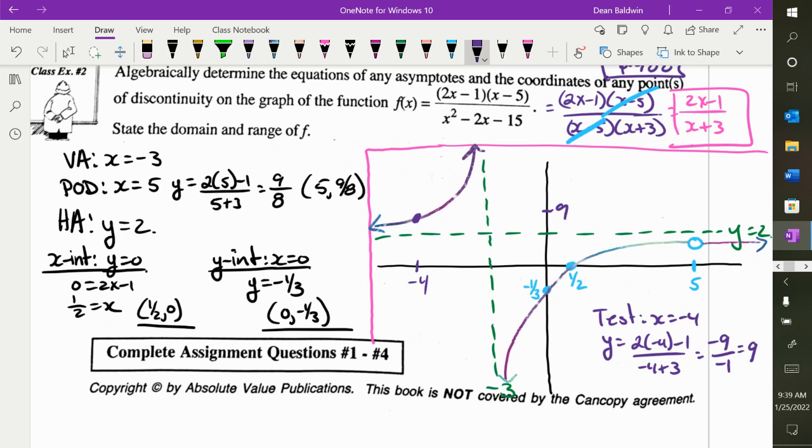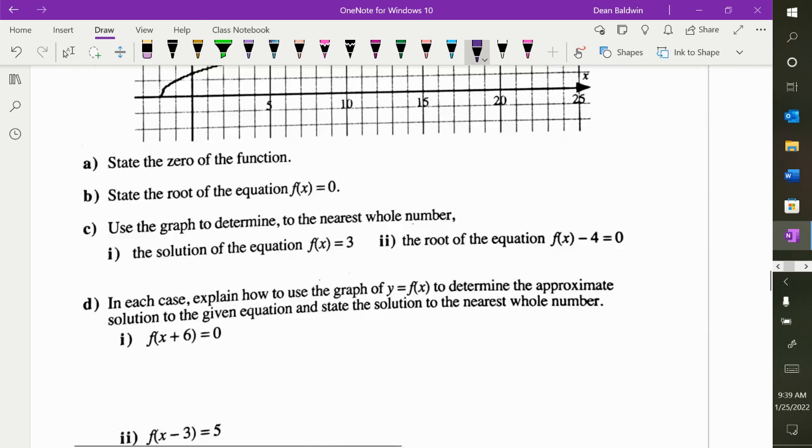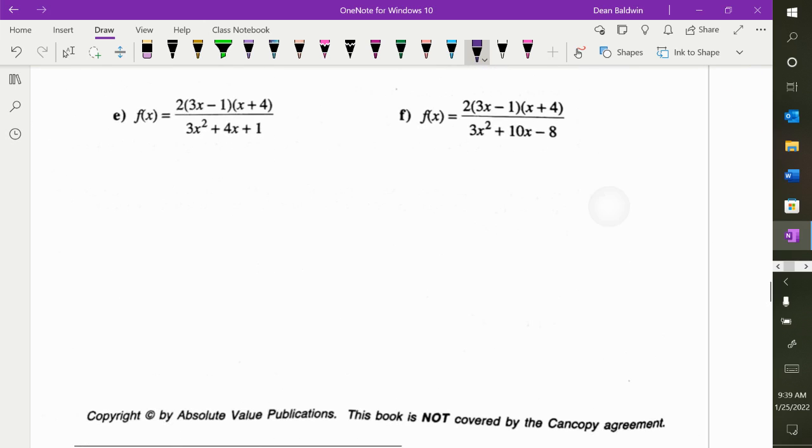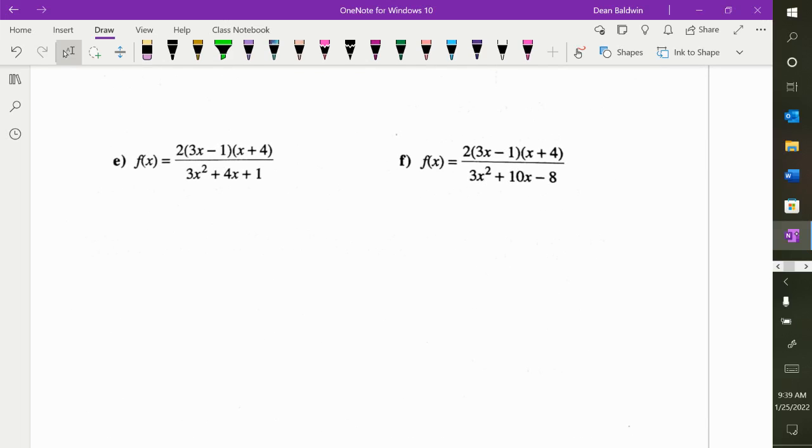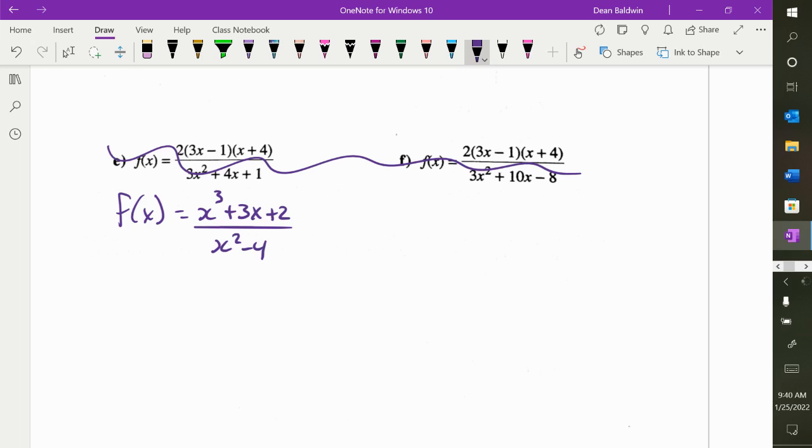Any questions about that? So, now we've combined everything. We got vertical, horizontal. We got a POD, X and Y intercept. That's as complex as it's going to get for actually sketching the graph. So, I'm going to give you one right now just to practice. I don't know where you're going to do it. Actually, I do know where you're going to do it. You can probably do it in this area here on page 490 at the bottom of 490. We're not doing any of these things. You don't have to worry about that. Here's what I want you to sketch, please. And I'll put the answer up in a sec. X cubed plus 3X plus 2 over X squared minus 4. Sketch that. X, Y intercepts, vertical, horizontal, PODs. Please. And then we're going to move on to the last bit of the lesson. Of the unit, I should say.